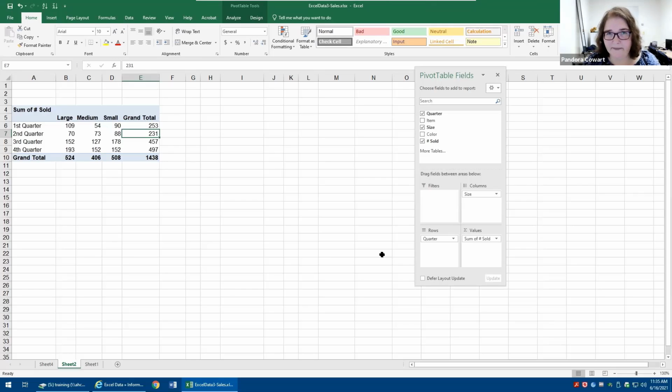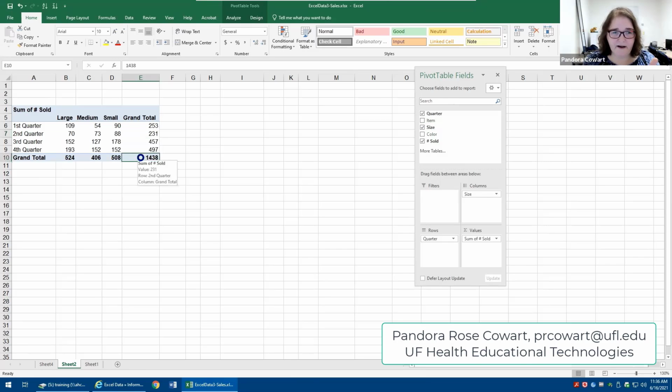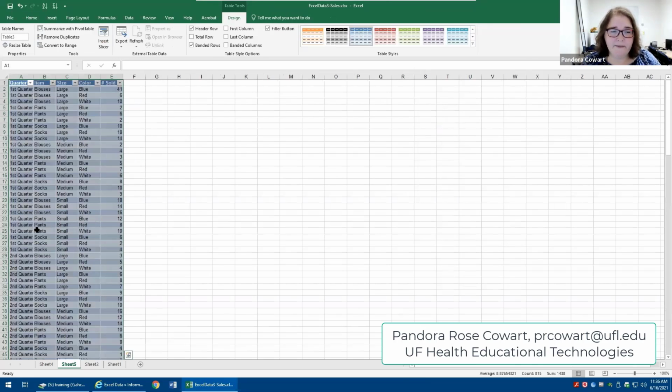If you get a pivot table and you can't find the data, either it wasn't sent to you or the data is in a different workbook that you left on your desktop, so you can't get to it from home, whatever reason, if you have a pivot table and you cannot find the original data, double click on the grand total. Now I've only got quarters and sizes here, but when I double click, it's going to reproduce the entire picture of where that data comes from. And I will see all of it come back out. Pretty cool.